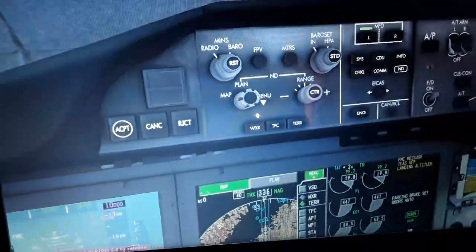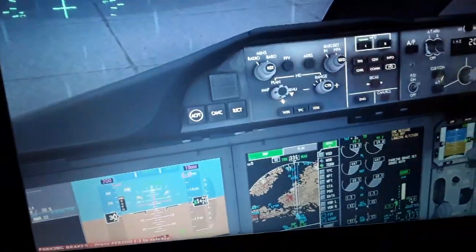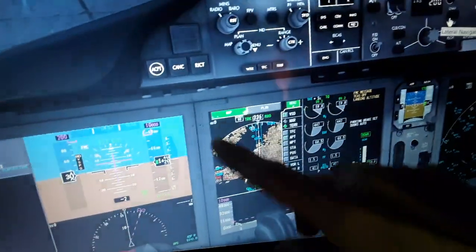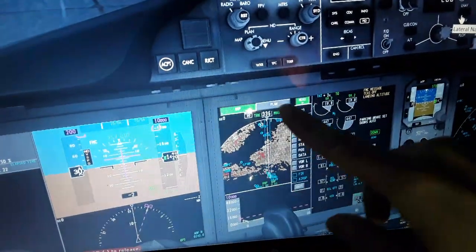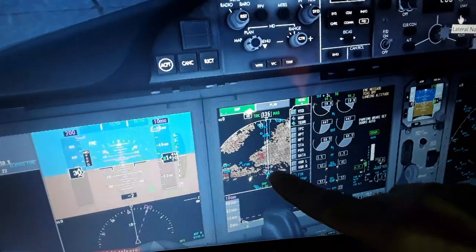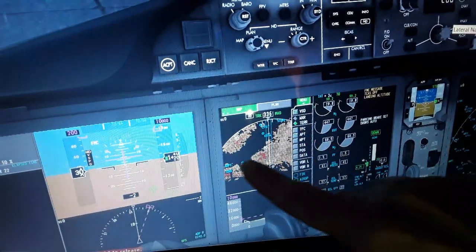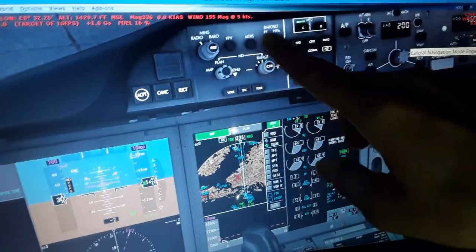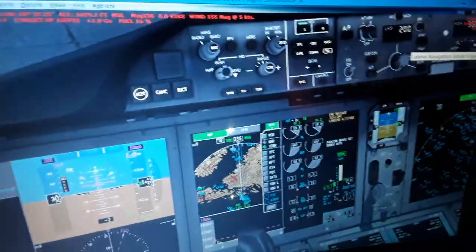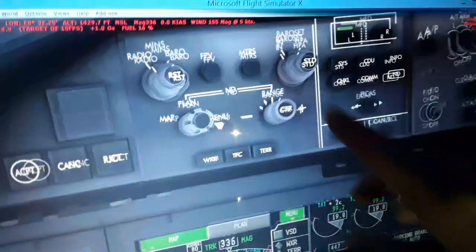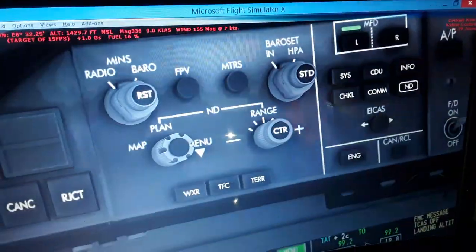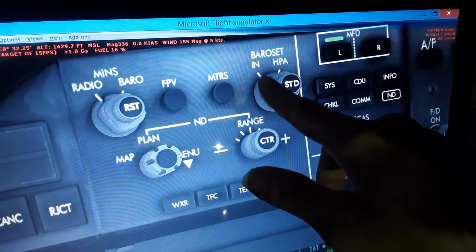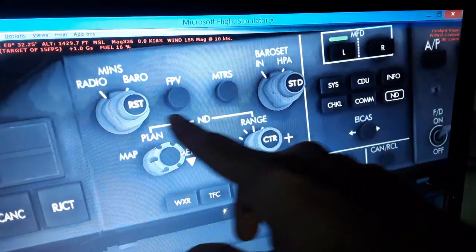So this is for navigation purposes, to use for the displays over here, for changing the view of the functions of the map display over here with the terrain and the airports, the waypoints. Also you can see the aircraft, you can see the barometric pressure for the barometric altitude in inches of mercury or hectopascals. So right now it's 39.92 inches of mercury, or 1013 hectopascals.